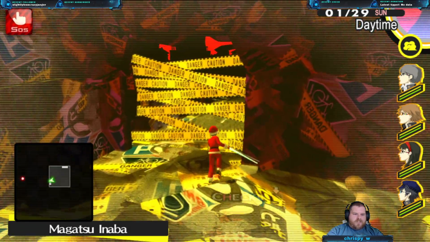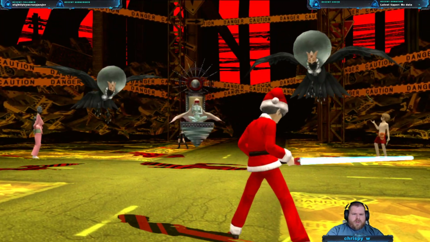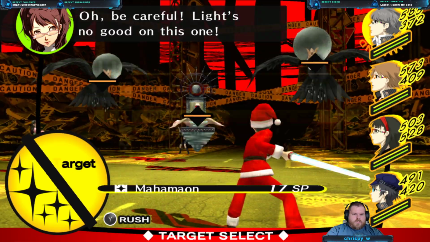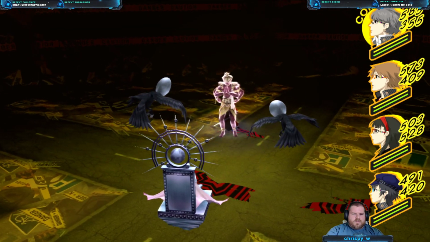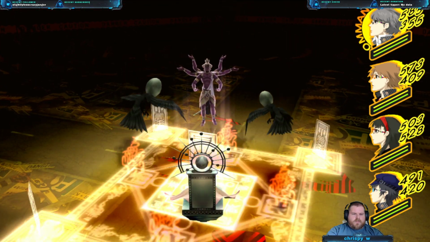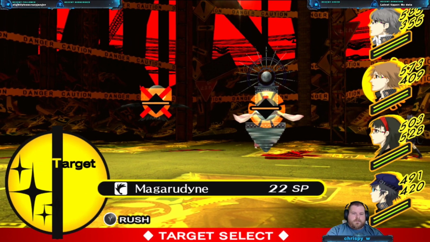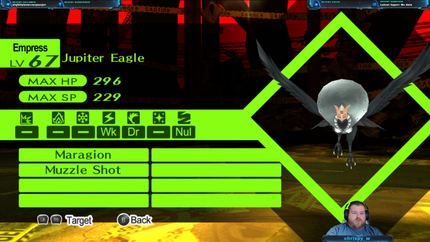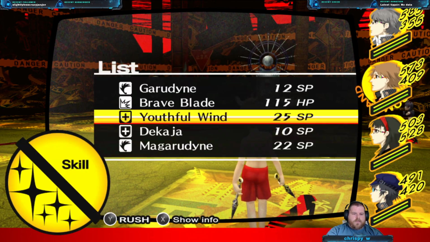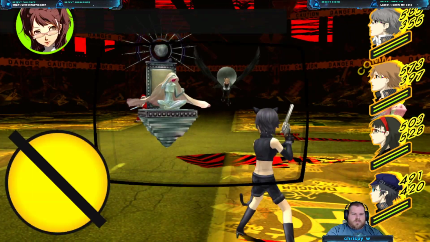Gonna be a little disappointed when I find out there's not an optional boss here. But only a little bit. Oh, be careful. Light's no good on this one. Start with this one. Oh, come on. You're off to a good start. Oh, I should have done it the other way. What are you weak to? You're weak to electricity, so that's not good. Just give a Garu down on you. Some thick skin.